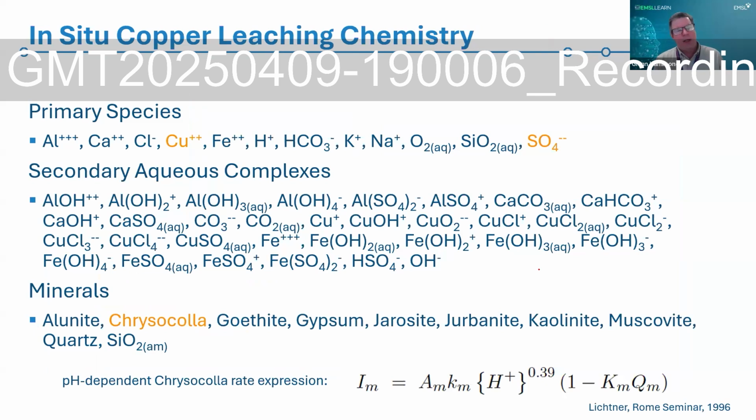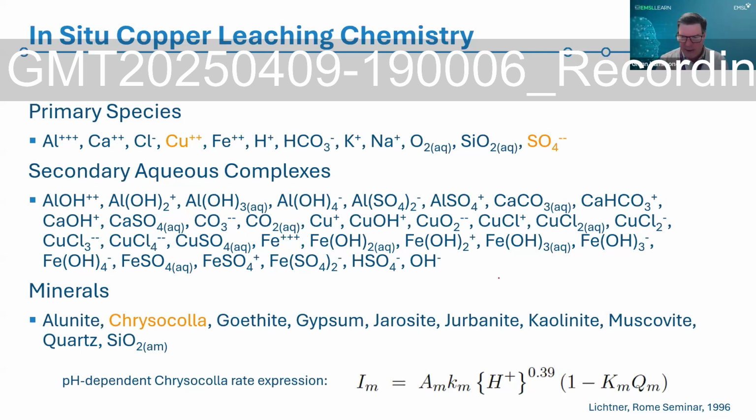And so our chemistry here, our primary species, we have 12 of them. Copper is our metal of interest. And then we're using sulfuric acid. It's actually 1 molar sulfuric acid that's being injected in the subsurface. And so we're going to monitor the sulfate concentration that results from that. Now, you do not want the sulfuric acid to travel off-site. We want to keep it contained. We want to extract it through the production wells. And so that's something that we're going to look at here. We don't want excursions where it leaves the site.